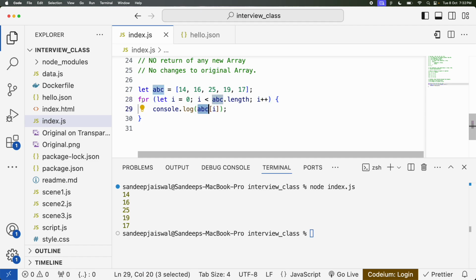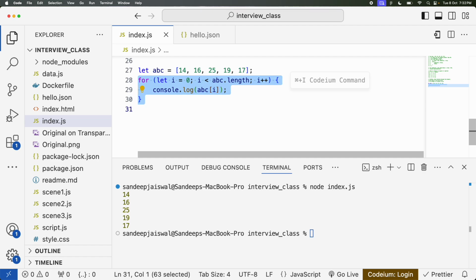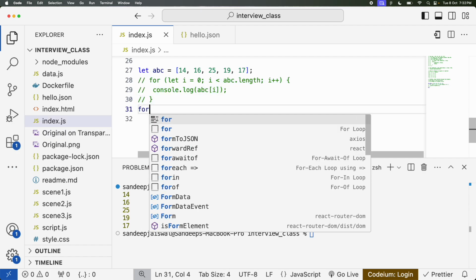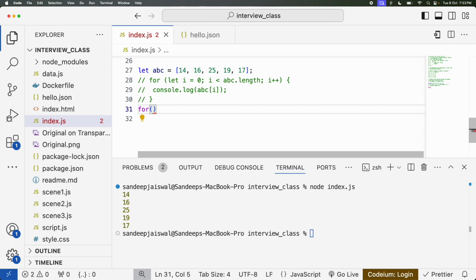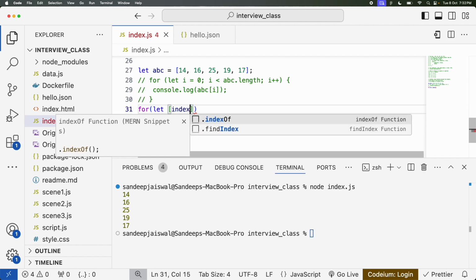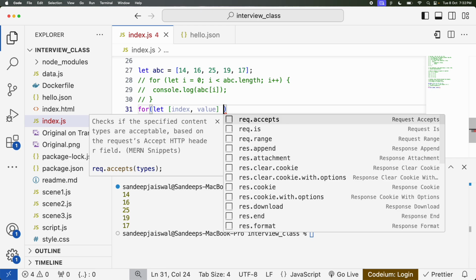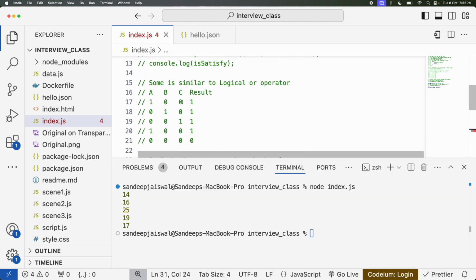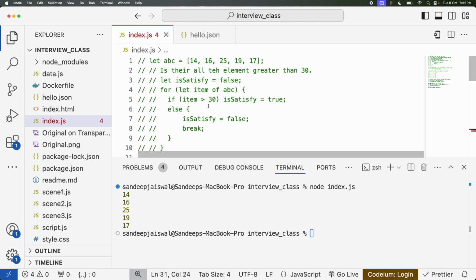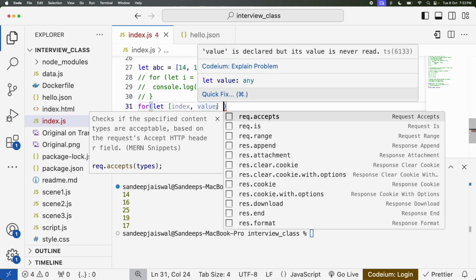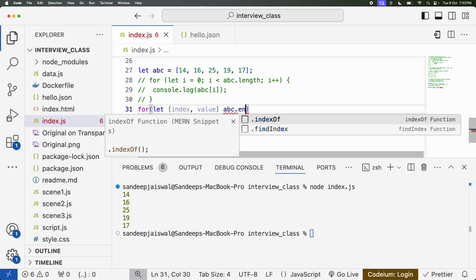In the same way, if you want to go for a for of loop with index, then what will happen? Here it will be some index, right? We have already discussed this index and value. If you only need values, you write for let item of abc. But if you want the index, write index, value of abc.entries().